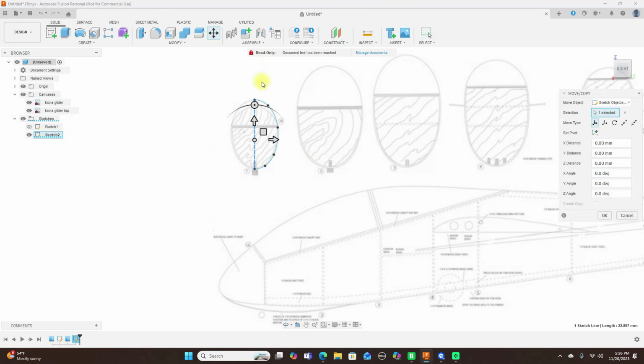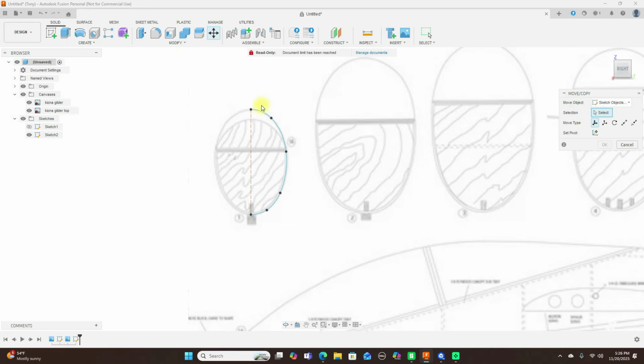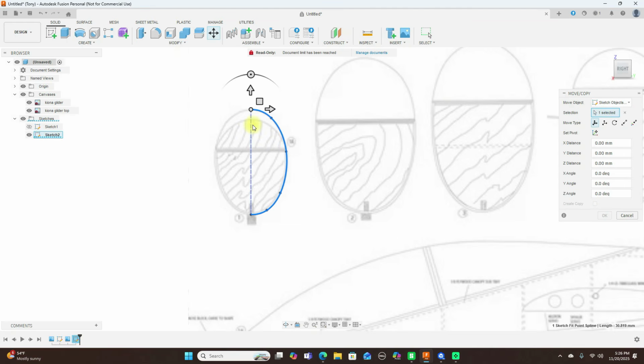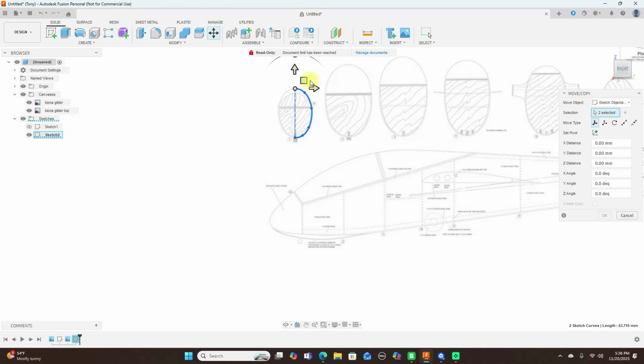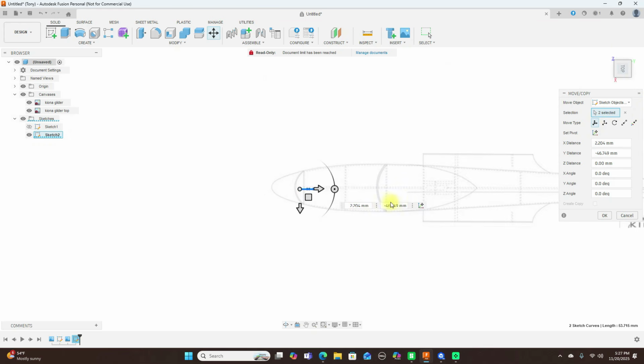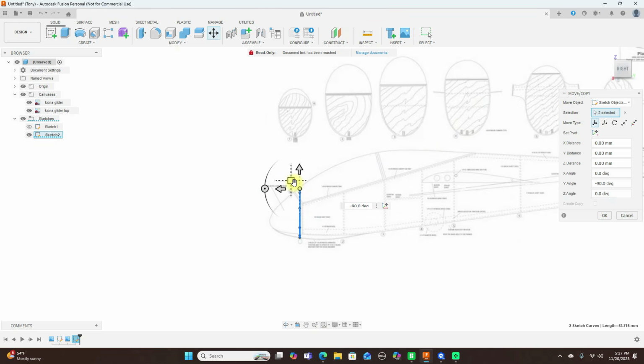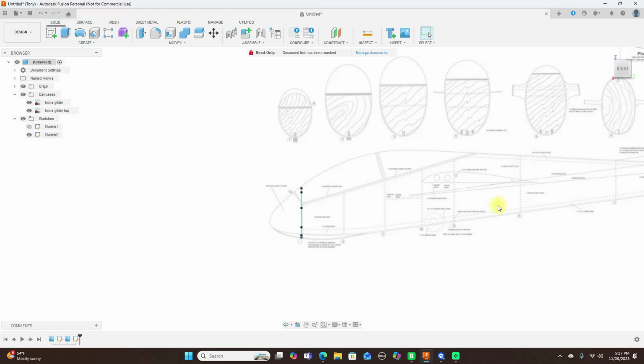So I'm going to move, clear this out, move this here, move both of these, and move this down here. And it looks like this needs to go back just a little. Okay.